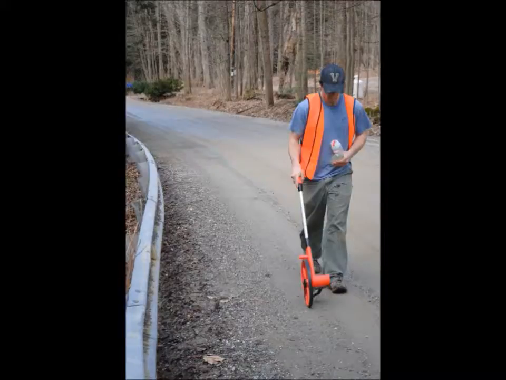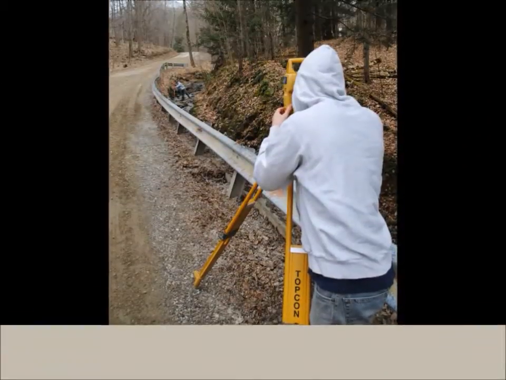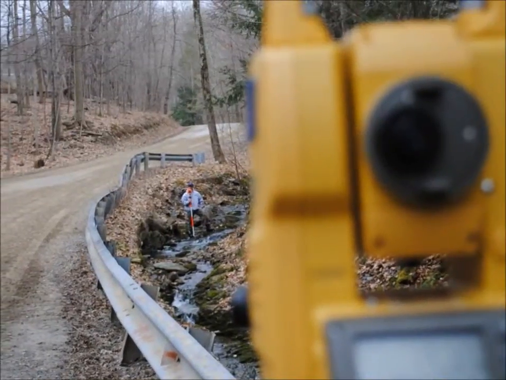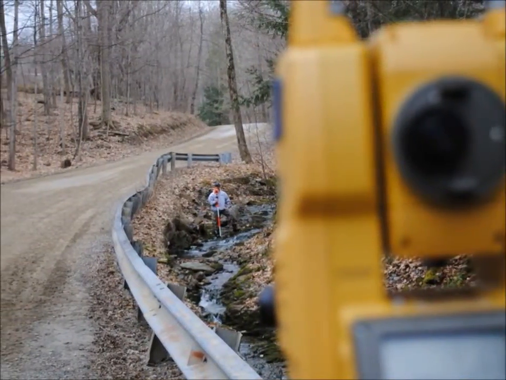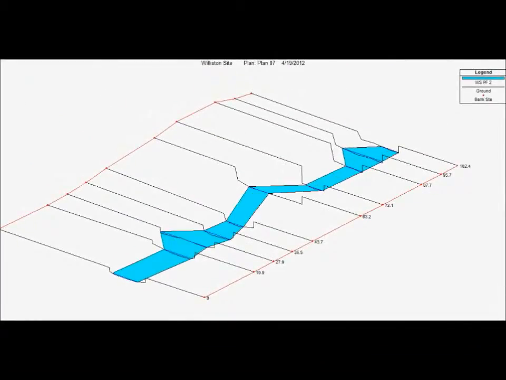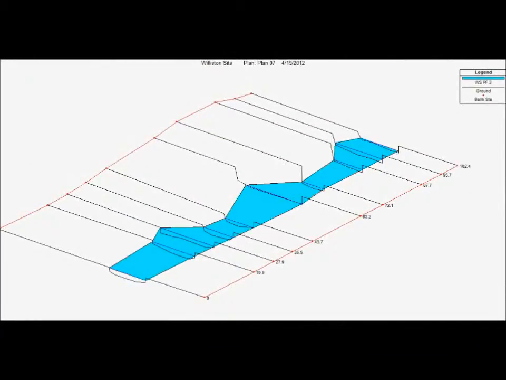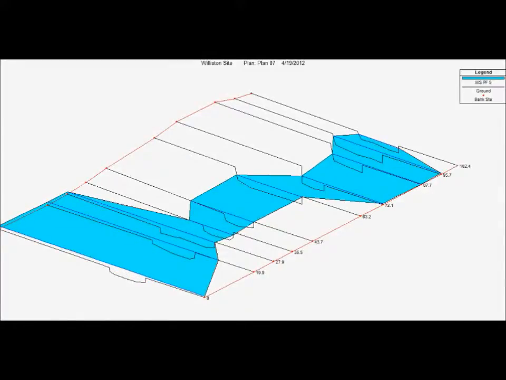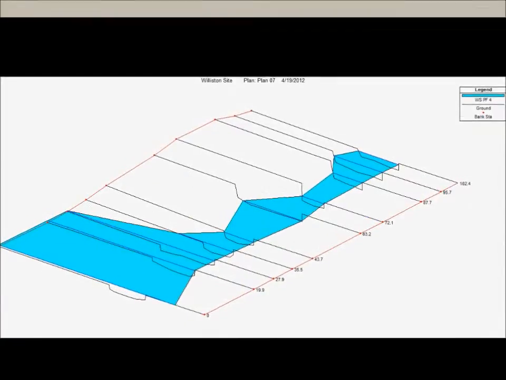The preliminary work included an initial site survey in order to input the points into AutoCAD. Stream cross-sections were also surveyed for inputting in HEC-RAS. These are the results from a HEC-RAS model and a HydroCAD model which was created. Shown are the results from a standard flow as well as 1, 5, 10, and 100-year storm events.